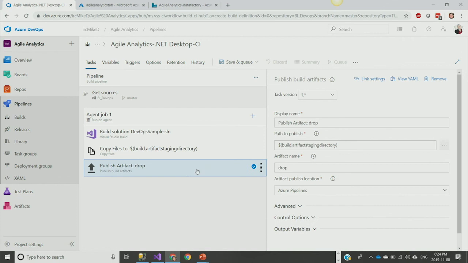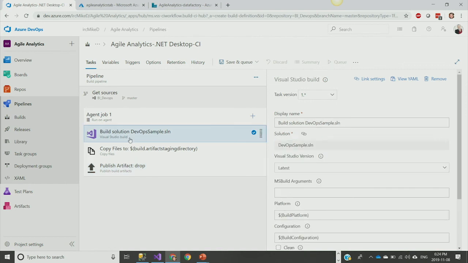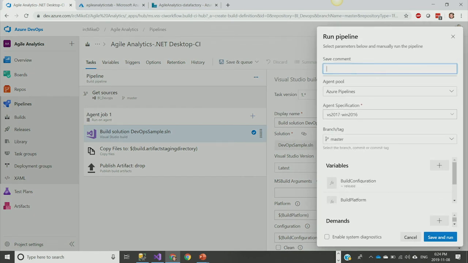And then the final step here is to publish all the things that are in the artifact folder into an artifact. Essentially zip them up and upload them to Azure DevOps. So the artifact name will be drop, and here's the path that I want to publish from, so that might be a staging directory. So that's the thing that I wanted to do. So that's going to work against that one. And if I was going to go and save and queue that thing, I'm not going to.